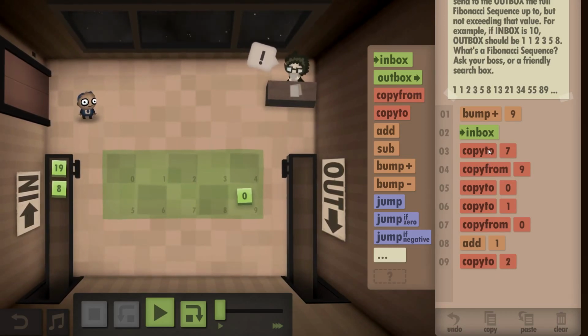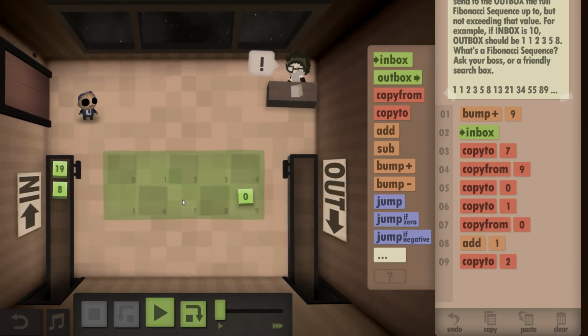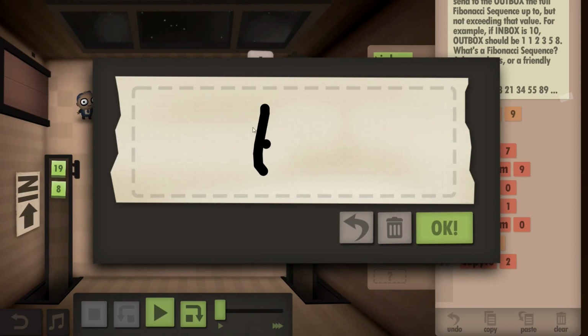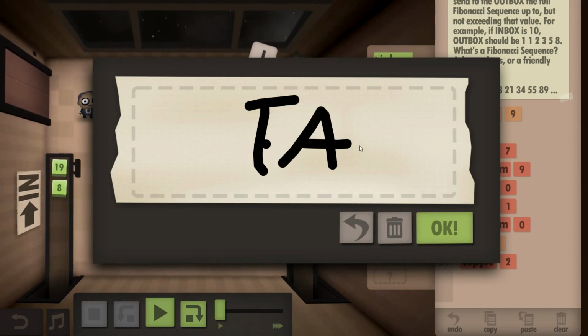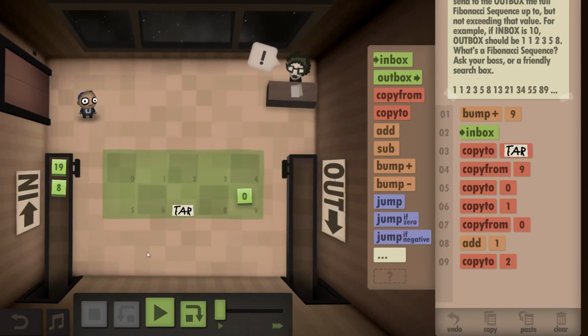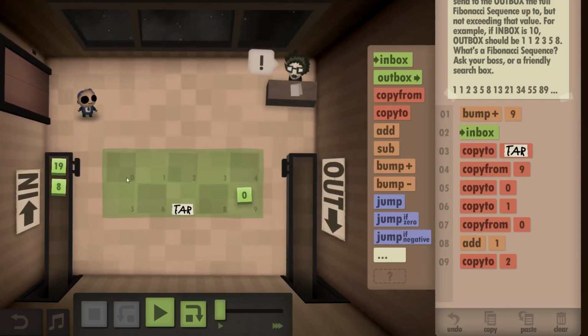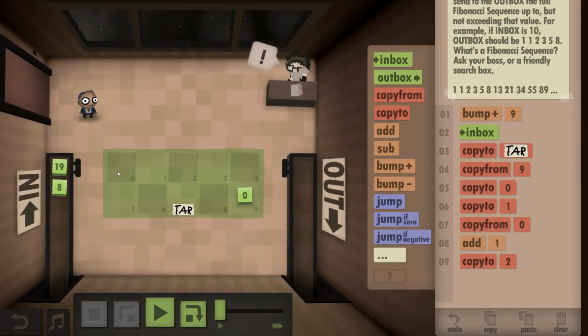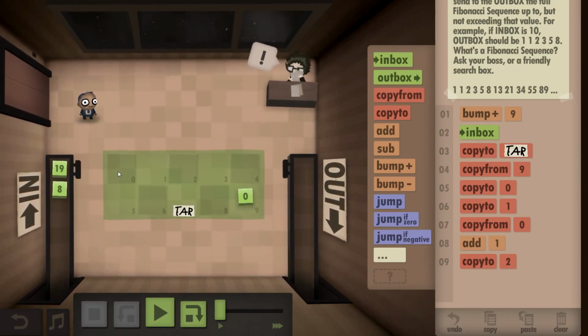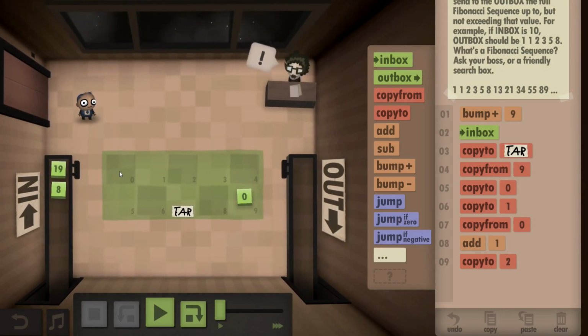Well, yeah, that's what block 7 is. So that's our target. That is where numbers go to die.